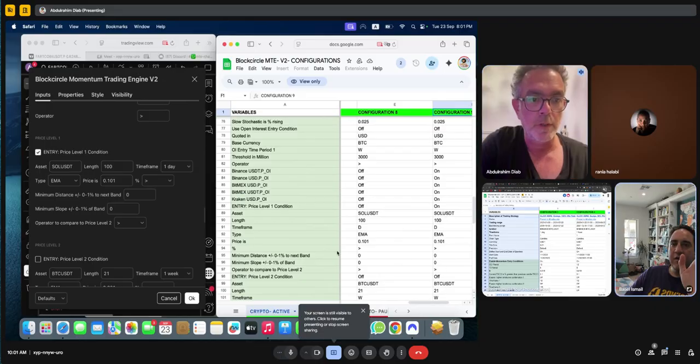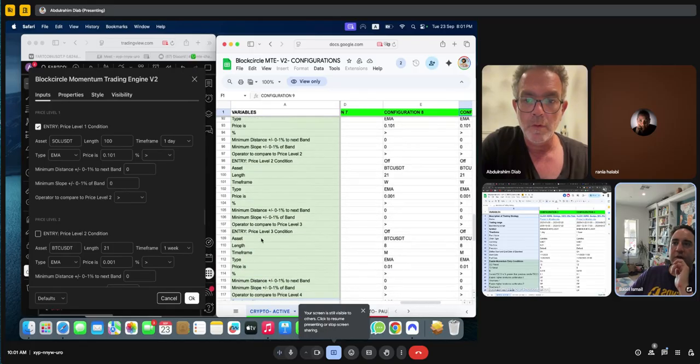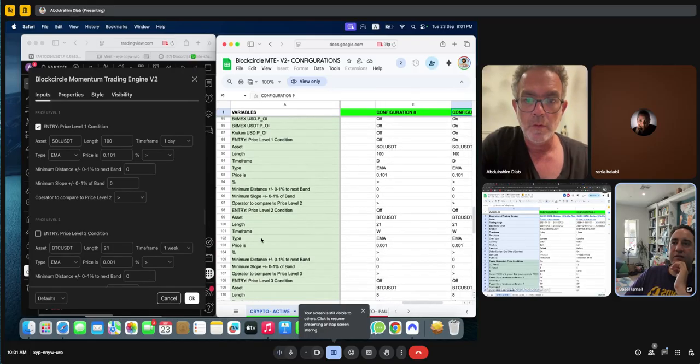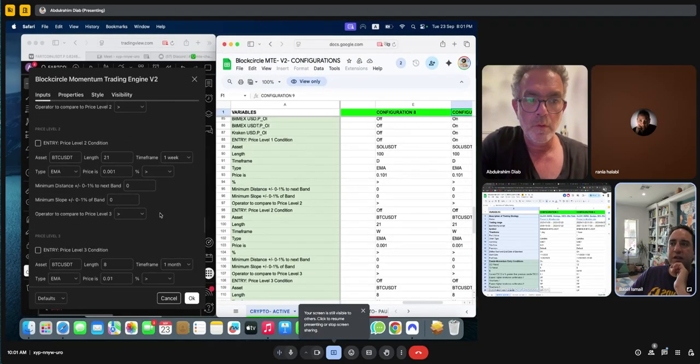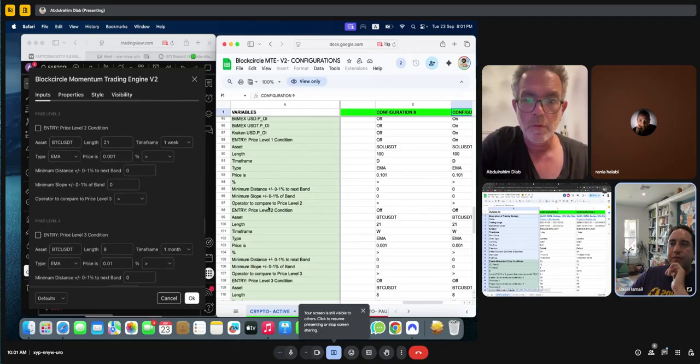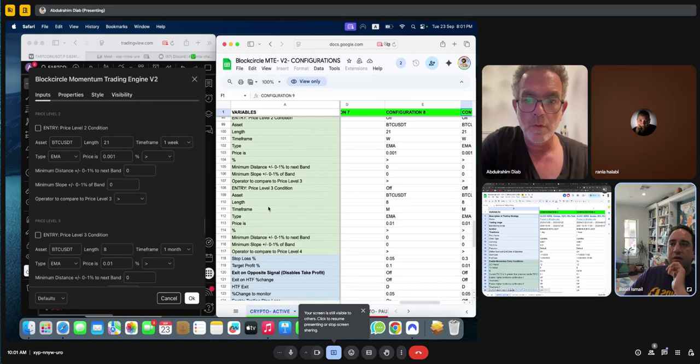Right? Okay, so scroll down on the configuration a little bit, not too much. We have to see if there's anything else, right? Nothing else seems to be enabled. So I think you're good. So scroll down a little bit more on the configuration. Now it's row 118. So go to the MTE and keep going down to the exit conditions.